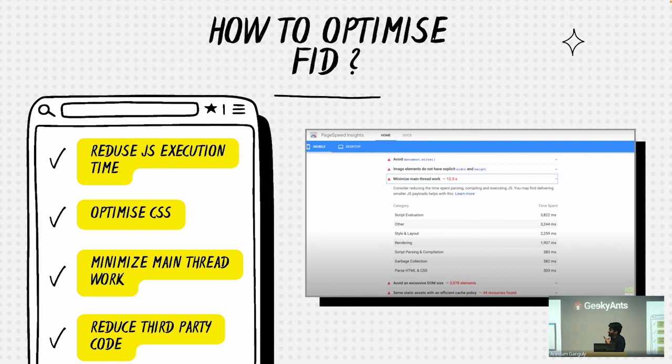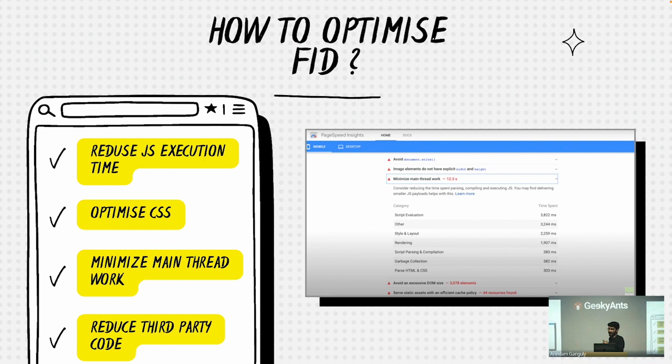By this time, you might be thinking that I am repeating a lot of things. But if you remember, at the beginning of the session I told you that these three are not individual metrics. These three all together combine into your web vital score, and they are very tightly coupled and dependent on each other. So if you take care of your LCP, your FID score will automatically be taken care of.